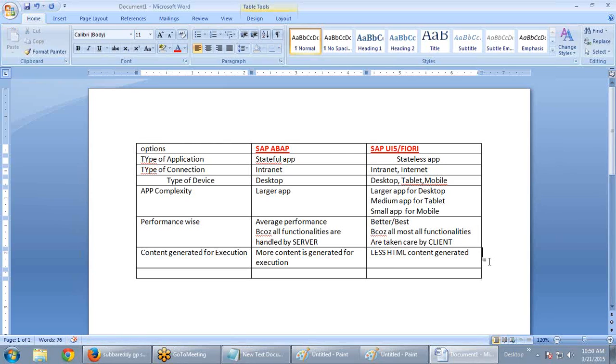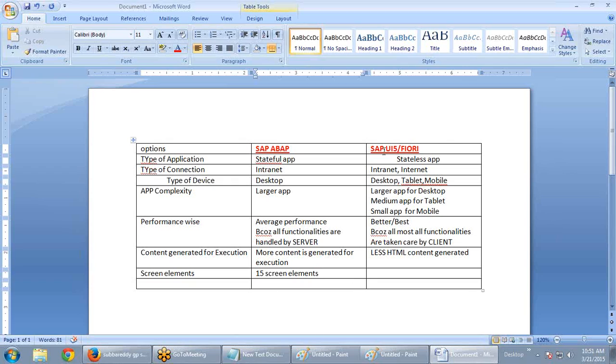And not only this, I can say in terms of screen elements. In case of screen elements, SAP ABAP has a maximum of 15 screen elements. For designing the screens, we have a maximum of 15 screen elements in SAP ABAP.